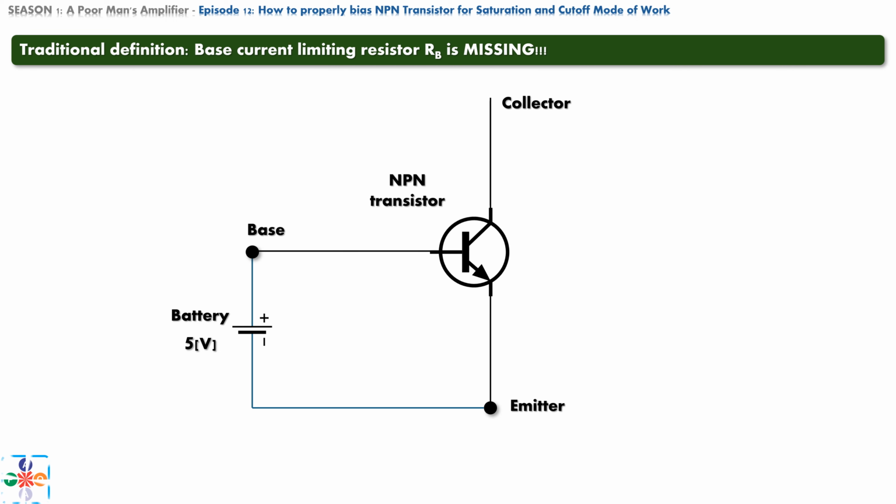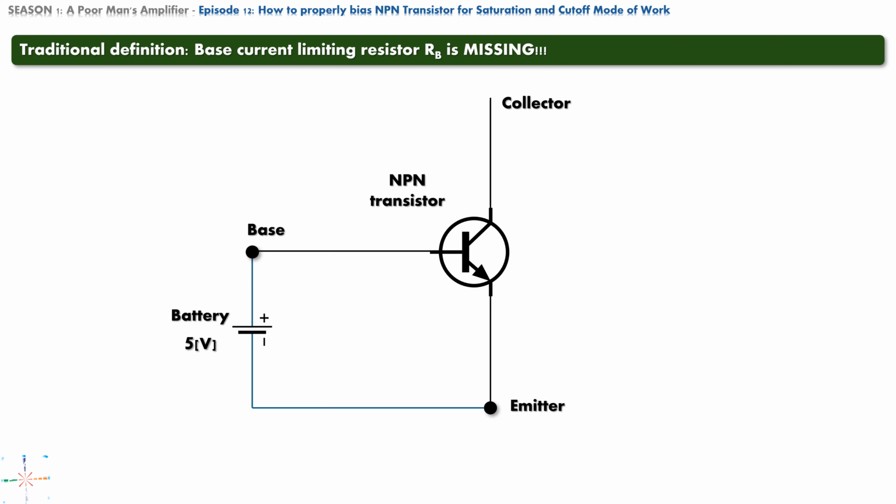Clearly, the point of biasing is not increasing the voltage for the base emitter junction from 0.7 volts up. From our previous video, we have learned that we must never apply voltage across the base emitter junction without a base current limiting resistor. By traditional definition, this base current limiting resistor is assumed, but never directly pointed out to us as paramount. So, let's introduce a base current limiting resistor RB in the picture. The function of the RB resistor is to limit the amount of current flowing into the base terminal. Let's discuss this in detail.